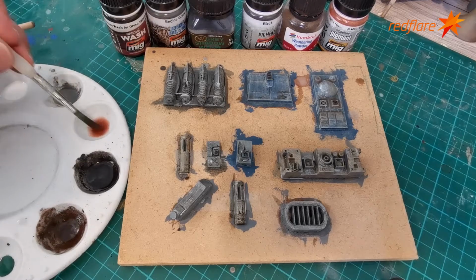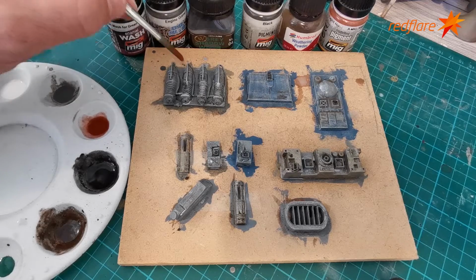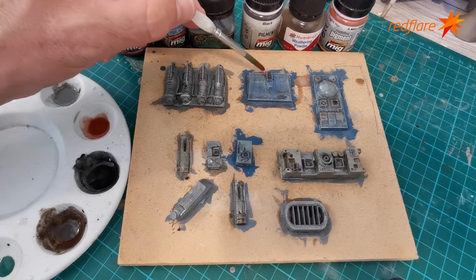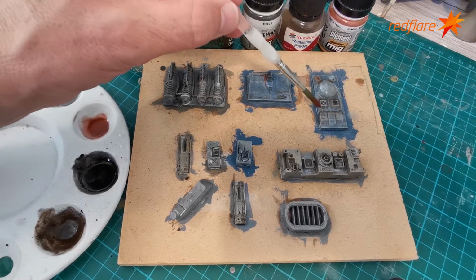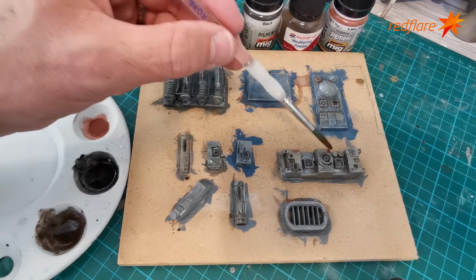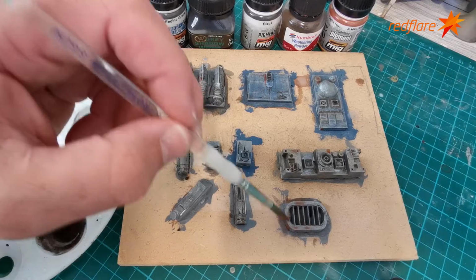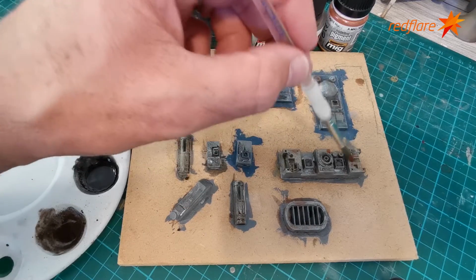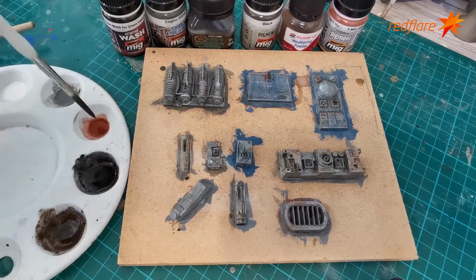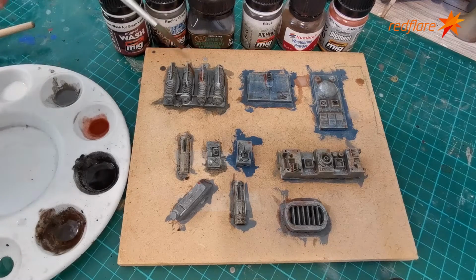And what I have here is the rust pigment. And again, just a couple of tiny spots really for this. There won't be a lot of rust indication, but it just pulls out some extra detail really with the russet, the orange cover. Just gives it that kind of highly weathered look. A bit too much on there. There we are.